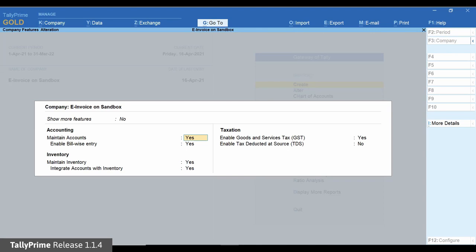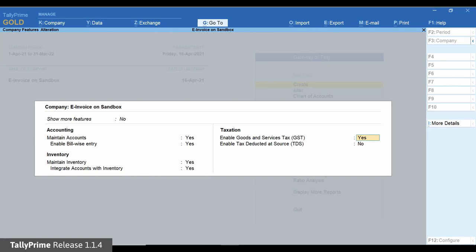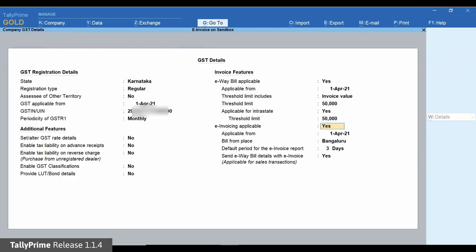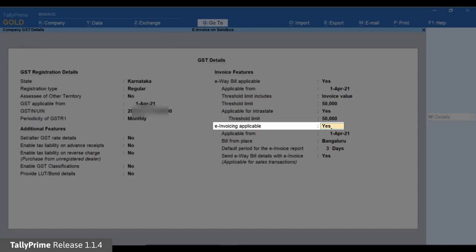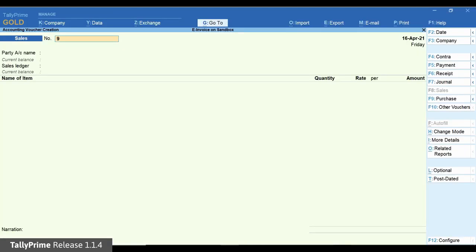Let us pass a transaction eligible for e-invoicing and see how it works. Before that, ensure that Enable Goods and Service Tax GST is set to Yes in F11 Company Features, and in the GST details screen, e-invoicing applicable is set to Yes. Now open a sales voucher in TallyPrime.